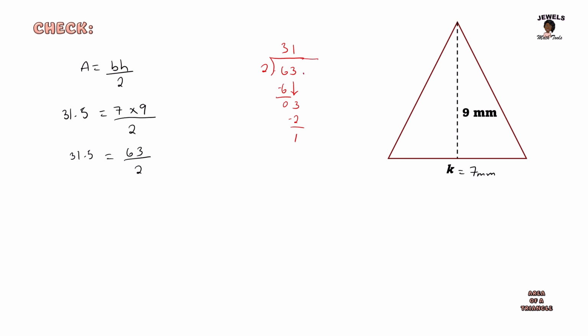We're now going to add in a decimal point in our quotient and in our dividend. Add a 0, bring down that 0, change 1 into 10, and 2 divides into 10 5 times. 5 times 2 is equal to 10, and 10 minus 10 is equal to 0. So we see that when we divide 2 into 63, we will get 31.5, which is also equal to our area of 31.5 that we began our question with. Okay, so now that we see that both the left and the right hand side is equal to the exact same number, this tells us that the base that we got of 7 millimeters is the correct solution for our answer.